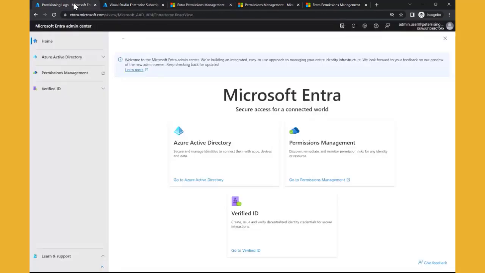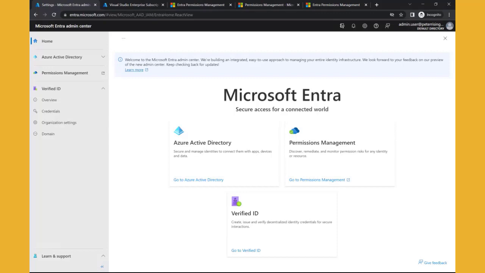the Entra Admin Center. Okay, on to the final piece of the Microsoft Entra jigsaw, and that is Verified ID. This one is the hardest one to both talk about and demonstrate. It's something that I've only glanced at and I'm getting to understand myself, but let's have a talk through it and look through it as much as we can, and we'll maybe revisit this one a bit further down the line. So what is Microsoft Entra Verified ID?